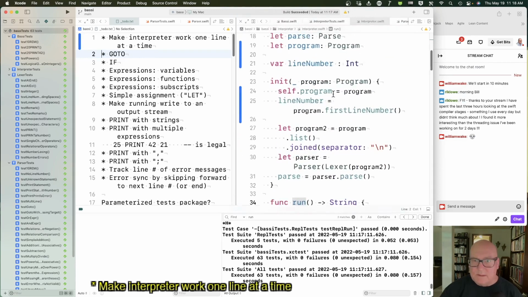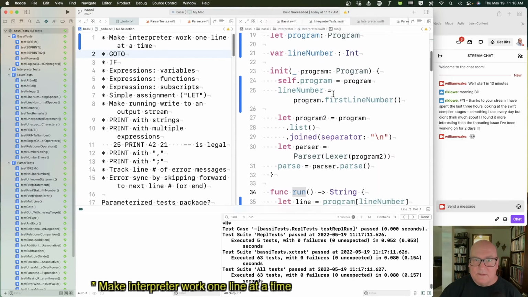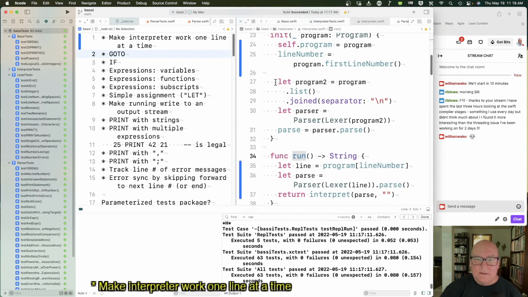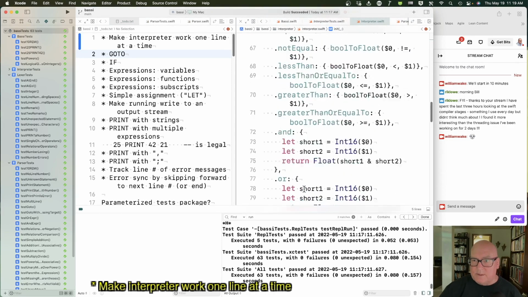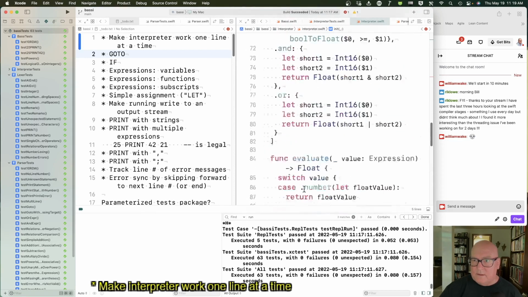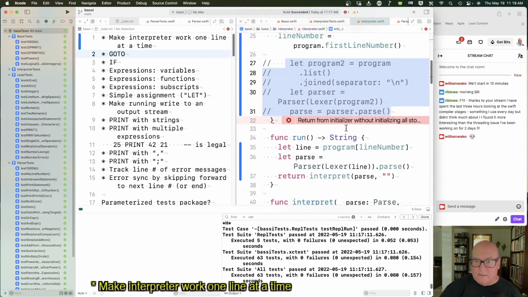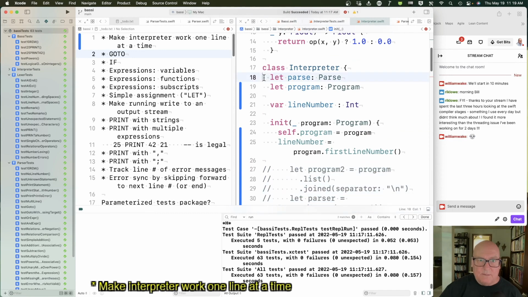This is almost done. Maybe I can finish this. Do I need parse? I don't think I do. I don't think I ever look at parse at this point. Okay, who's going to complain? The top should complain. Return from initializer. Okay, because we don't need parse anymore. All right, let's run tests.